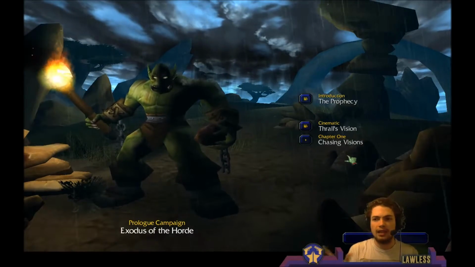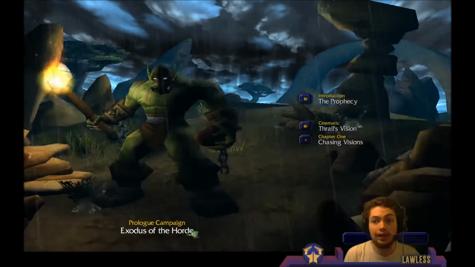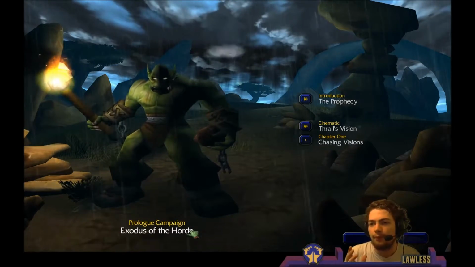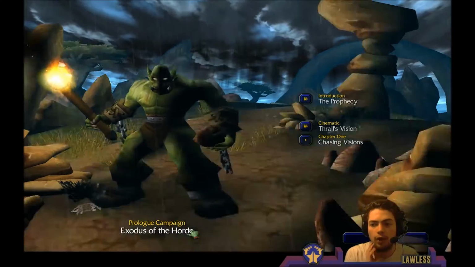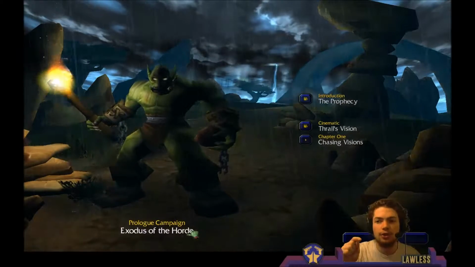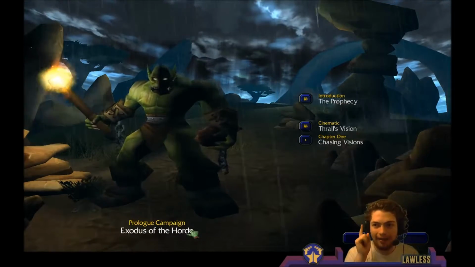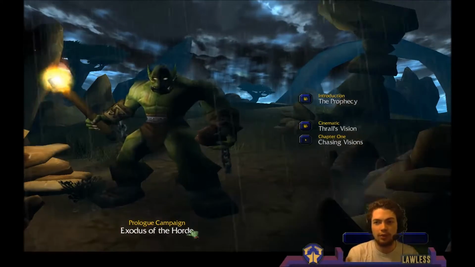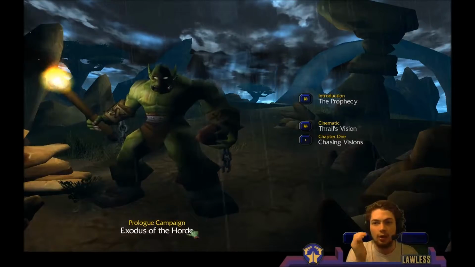Let me know if there's anything that should be improved. If this black bar is absolutely unbearable, then let me know. And also, there's been a problem that I've been noticing every time I record, which is that I get very washed out. My actual capture shows me as being very orange, and upon viewing the recording and looking at my stream, I'm actually a lot more white and ghost-like.